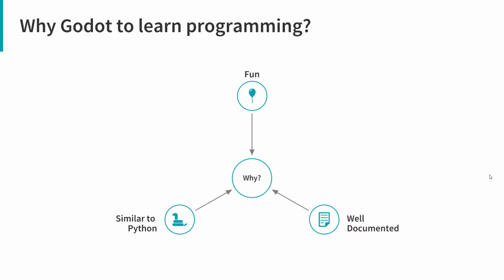Secondly, it's very similar to Python. So Godot is very similar to Python, as I said earlier, and it's kind of similar to C++, which is very good for you and everybody else because Python is the second most popular language in the world, I believe, behind Java, and C++, I believe, is third or fourth. So they're both extremely popular languages and good to know.